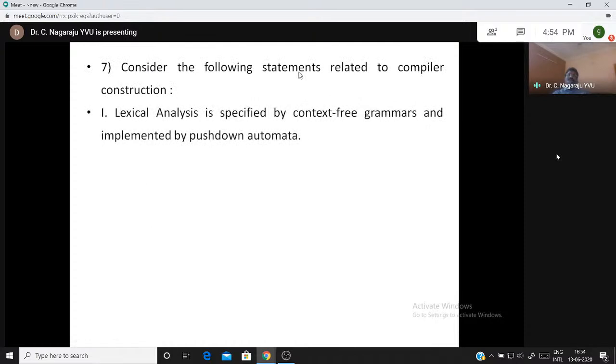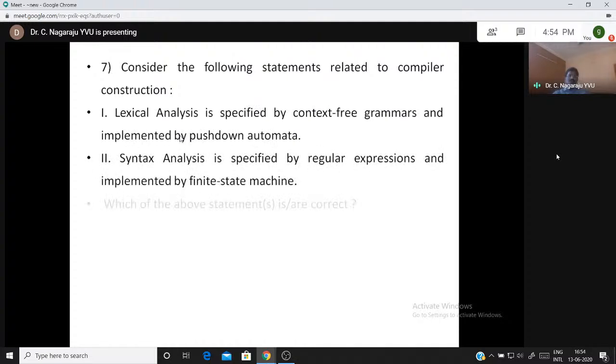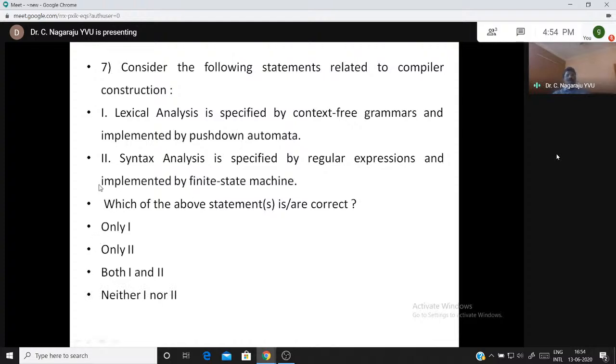Consider the following statements related to compiler construction. Four options are there, and two statements are given. Statement 1: lexical analysis is specified by context-free grammars and implemented by push-down automata.